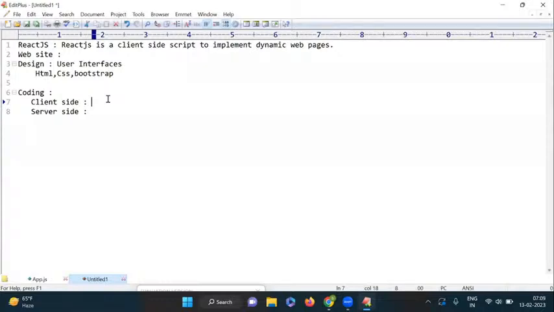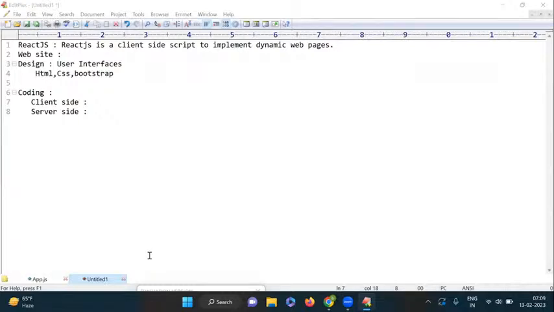If you implement any client-side logic, those logics execute in the client system. Who is the client? The person who is accessing our web application comes under client.